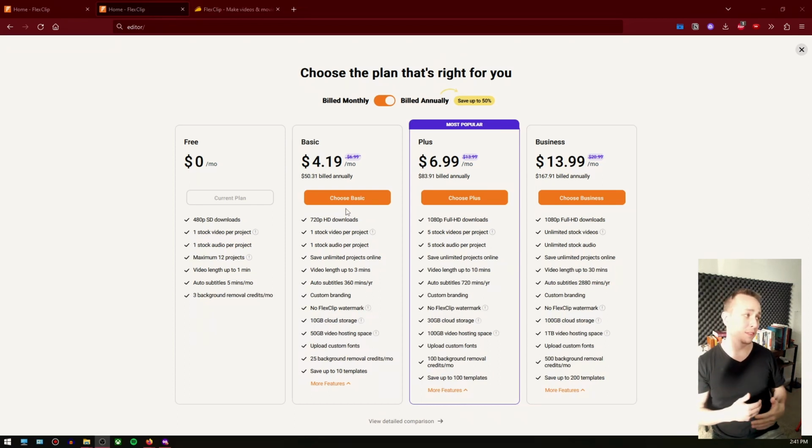Not everyone can notice the difference, but when it gets down to 720, especially 480, you can definitely notice the difference. So when you're trying to create something that you're going to be using a lot, say like an outro or maybe like a promotion where you're trying to get people's attention, if you're trying to promote a product and your video quality is low quality, that's not going to be great. So if you want to try it out though, this free plan seems to be pretty good at just giving you a taste of what you can do.